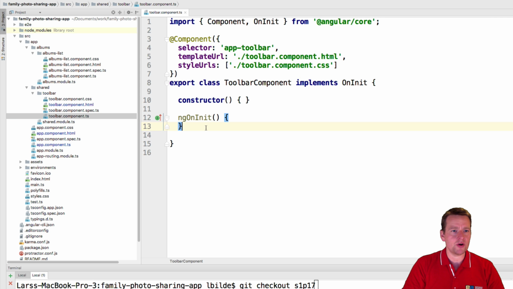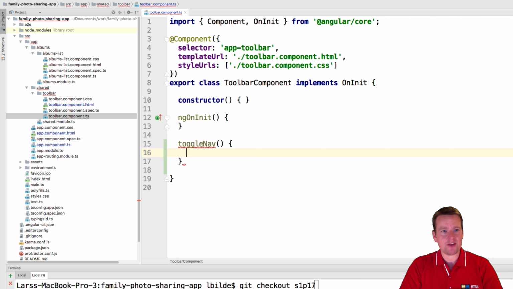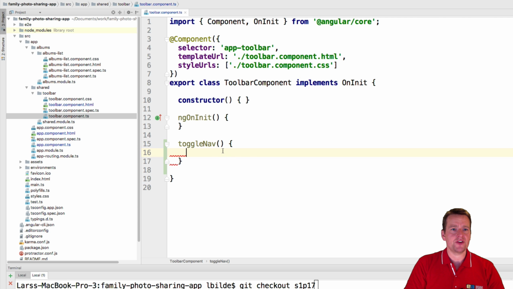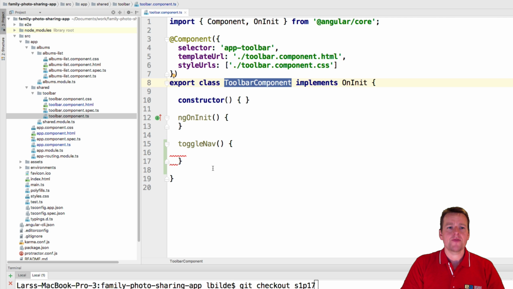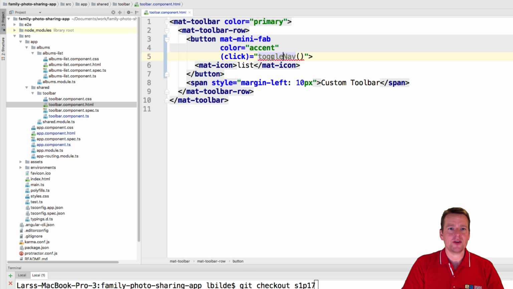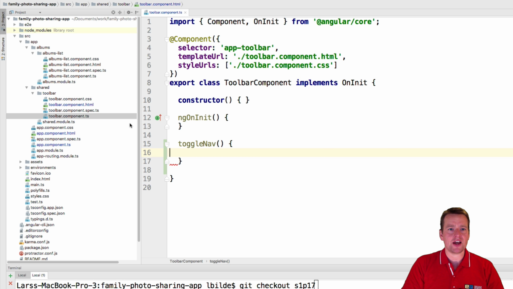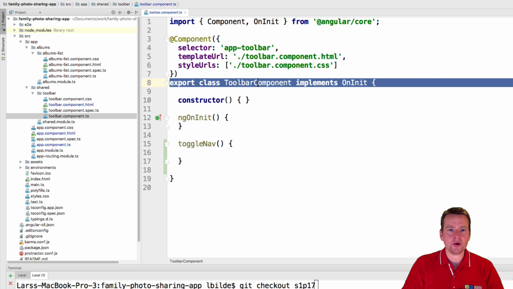So jumping into the toolbar component and just adding a toggle bar navbar right here. And there we go. Now we have the method. Now what should the method do? Well, the method should actually inform anybody who wants to listen to the toolbar component that somebody just clicked the toggle button, right? So this is kind of just redirecting the responsibility for clicking the button to somebody from the outside, meaning that somebody who uses the toolbar component, they'll be notified that I just clicked the button, right?